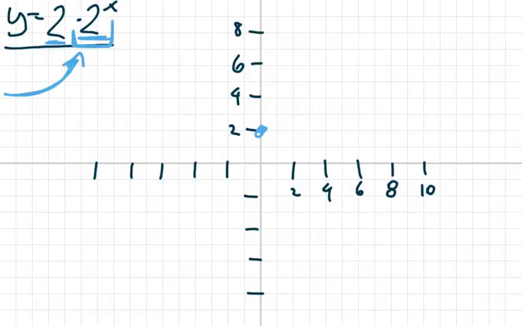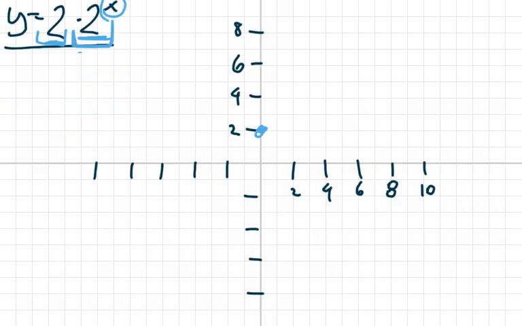And the other thing that we can see, if x gets really negative, no matter how negative x gets, this value 2 is never quite going to go away. It's going to get smaller and smaller, but it's never going to get negative because there are no negative numbers involved in here. Let's say this were 2 times 2 to the negative 10. This turns into a fraction, right? 2 over 2 to the 10th, which is just a really small number that gets really close to 0, but doesn't actually cross 0.